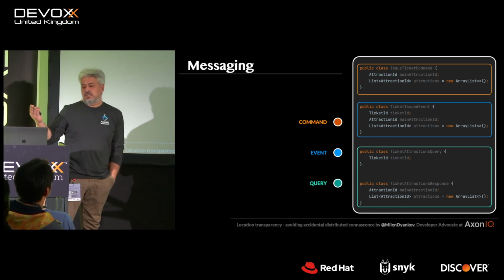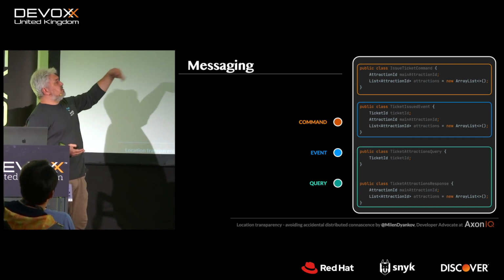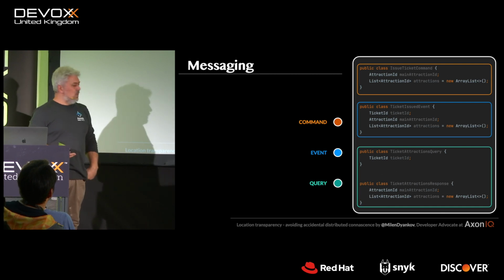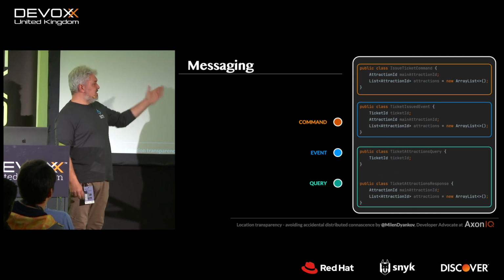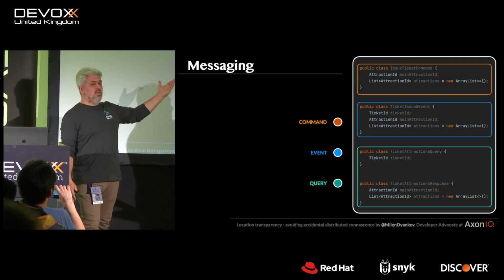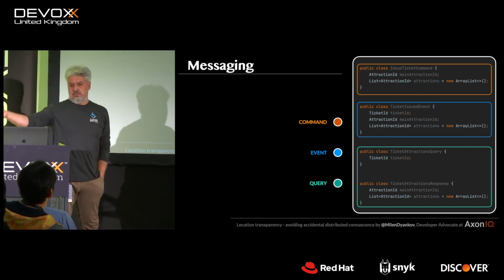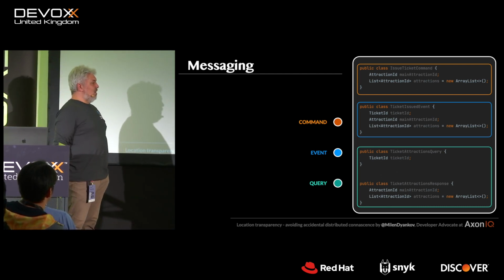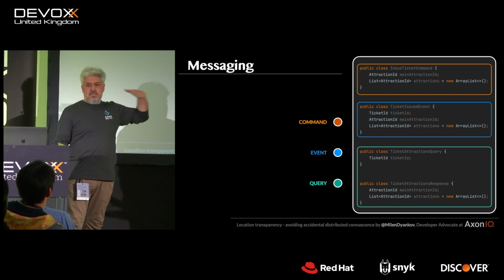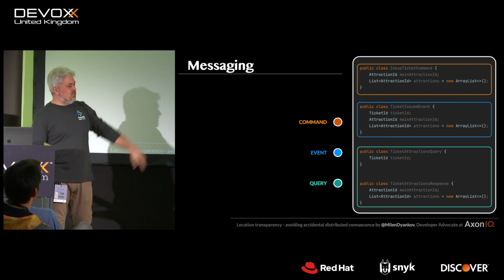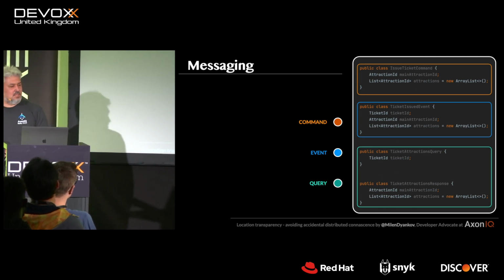It notifies that something has happened. A ticket has been issued, right? And it tells you which ticket for which attractions and whatnot. And then you have a TicketAttractionsQuery, which basically says, give me the list of the attractions that this ticket allows me to go to, right? And the response, TicketAttractionsResponse, which basically says, yeah, that's for this ticket, that's the main attraction, and there's the list of attractions. So just plain Java objects, nothing complex in here.